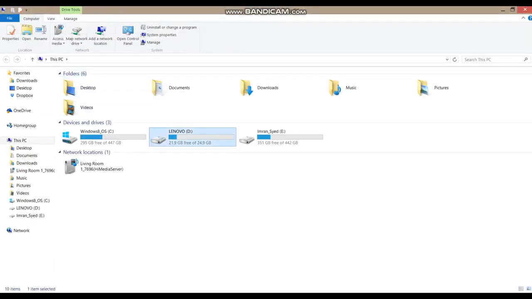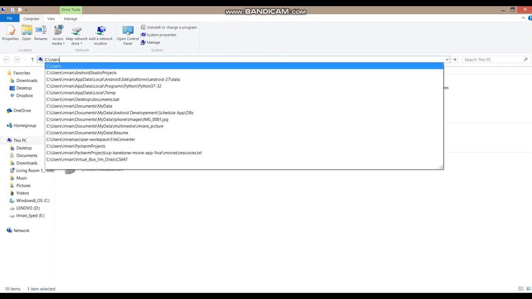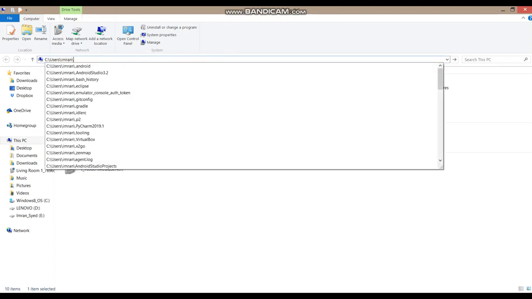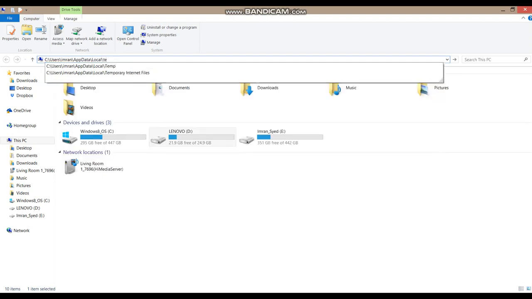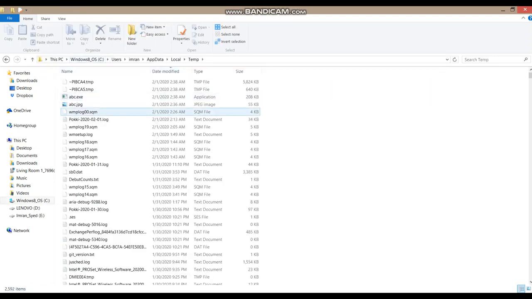You will go to your users, then AppData, Local, and Temp. So these are two files that your Python script downloaded first, and it actually opened these two files. abc.exe was run in the background, so there were no notifications or so on.